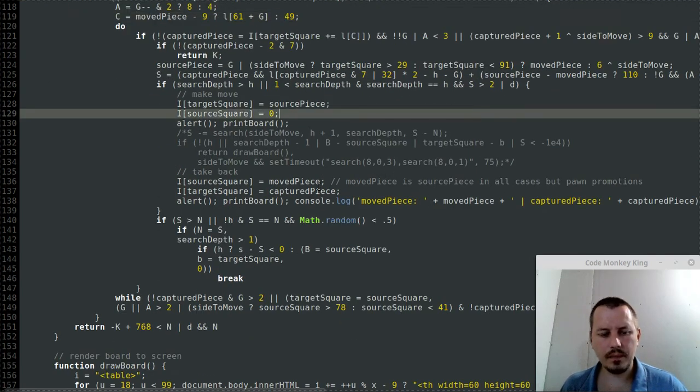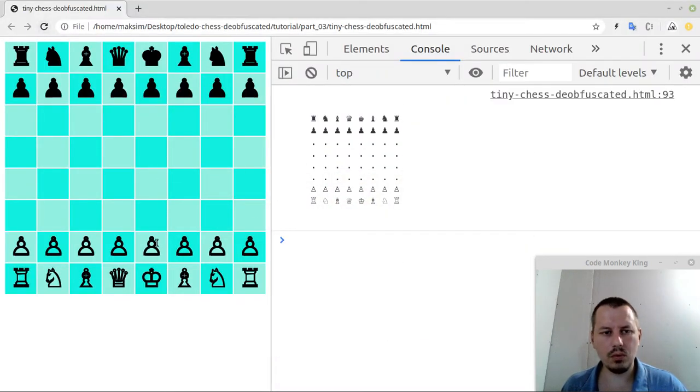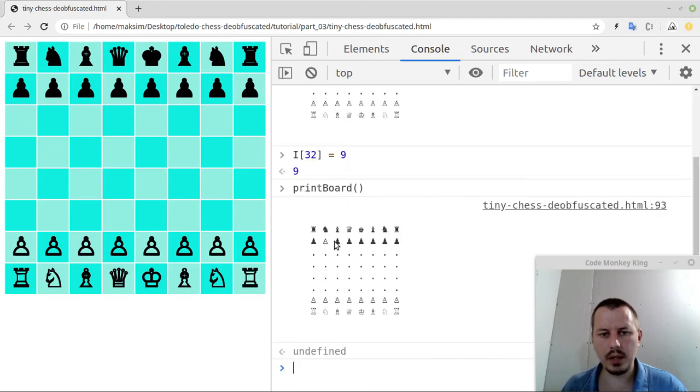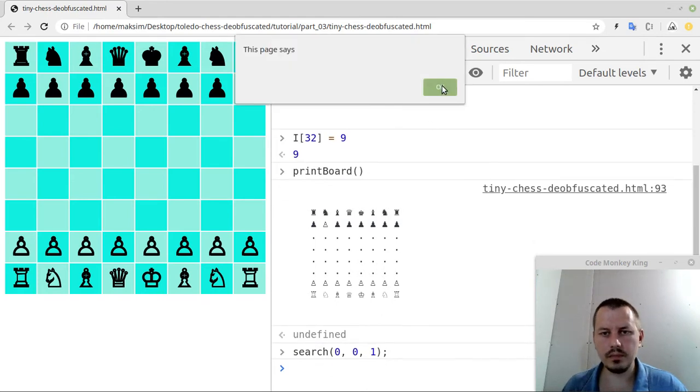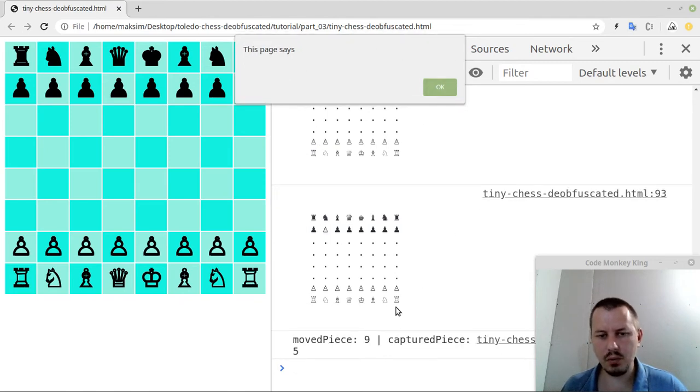And now we'll see how it works. So let's start a new game. And now here I want to place a white pawn. So this is how we can go for it. So we have a white pawn here, and now let's go generating some moves. Okay, so we capture it, promotes to queen automatically, and then we drop back. We have the moved piece equal to 9, which is the code of a white pawn, and the captured piece is 5, which is the black rook.